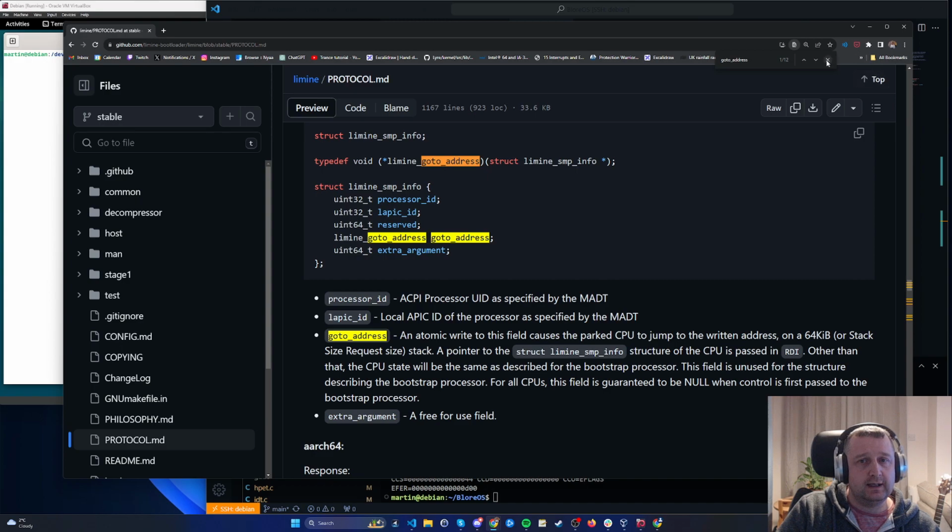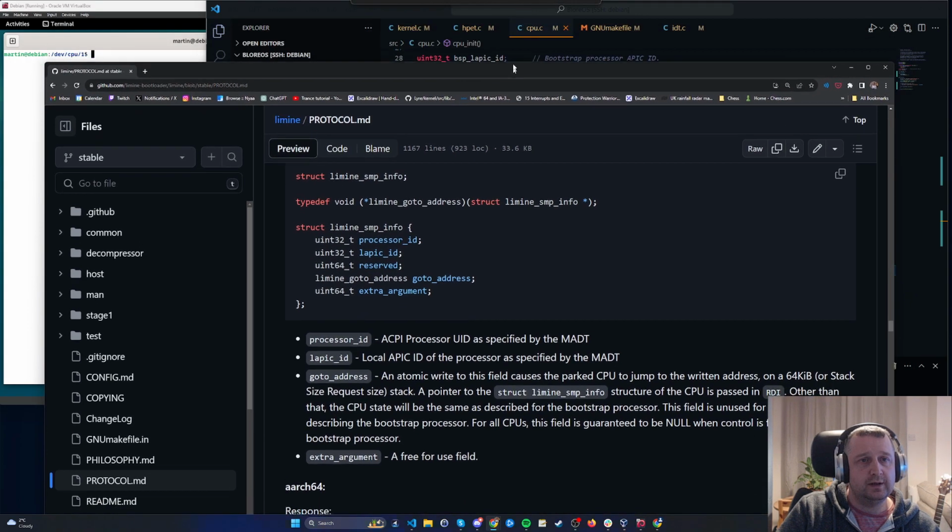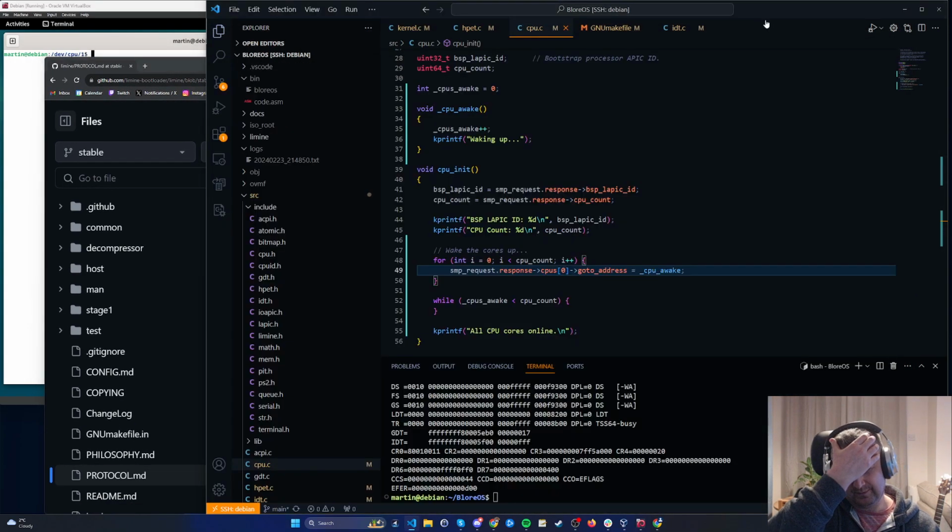Oh, I keep forgetting this, right? So there's a bunch of registers. I need a cheat sheet. There's a bunch of registers that automatically get assigned to the parameters of a function, and RDI is one of them.